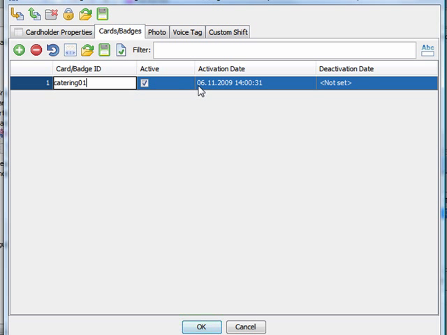It's active as of today, as of right now, in fact. And it is never going to deactivate automatically. I can always uncheck the active. Let's say Mr. Stevens loses his card, so I just uncheck active and then he gets a new card. But I'm going to leave his old card in here just for the reports, etc. So that's what active and inactive is for.